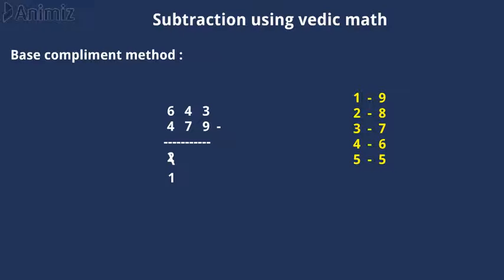And you have to find out the base complement for 7. For 7 it is 3. Just add 3 plus 4. 3 plus 4 is 7. Write down 7. Again, come to the next number. 9 minus 3. Here also it requires borrowing. So cut down the number 7 and write down its previous number. It is 6. Write it down. What is the base complement for 9? It is 1. Just add 1 plus 3. 1 plus 3 is 4. So we got the final answer, 164.